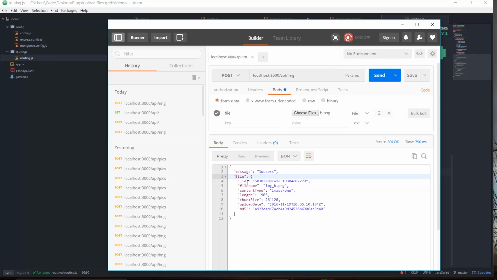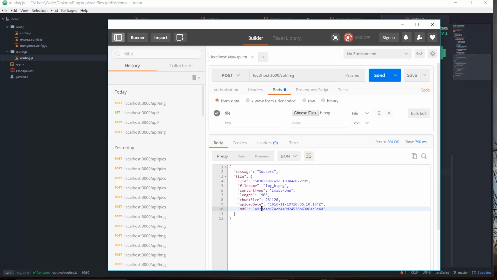Now, because we are using MongoDB, I'm going to have an ID, an object ID generated. And then the file name is going to represent the file that I have created in my database, with the file length, the chunk size, the upload date, and the MD5 for checksum needs. Now we certainly got my data. So now let's see how we can retrieve it.